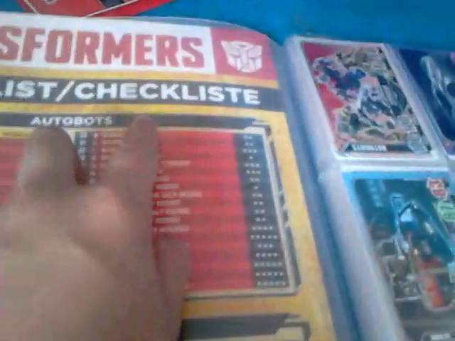And also, here we have the checklist. It says it in English and American, I think. So you've got your Autobots checklist, and then here you have Decepticons and puzzle cards. I'll show you all my cards later. I have a couple of empty spaces, but still, I've got quite a bit. Then here at the back, it's got humans, power ups, mirror foil cards, and rainbow foil cards. I've ticked a couple of them, so I've got at least a card from each one.